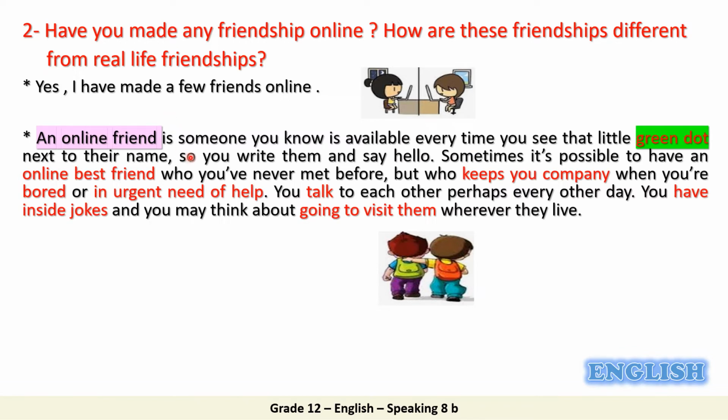An online friend is someone you know is available every time you see that little green dot next to their name. So you write them and say hello. Sometimes it's possible to have an online best friend who you've never met before, but who keeps you company when you are bored or when you are in an urgent need of help. So you talk to each other, perhaps every other day. You have inside jokes. You may think about going to visit them wherever they live.